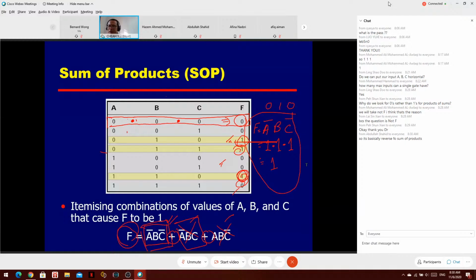So it's basically a reverse. Now, not exactly a reverse, but how shall I say? It's not exactly a reverse. Why? Because we are using the not F just to express it as sum of products first. Then we get F, and then we change the sum of product to product of sums. That's what we want to achieve. So it's not exactly the reverse of the function, but it's something like that. It's a yes and no thing.